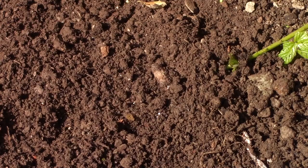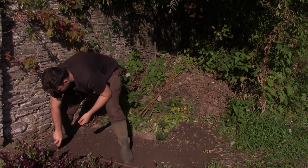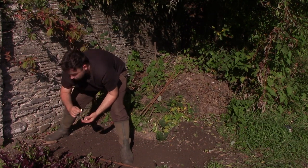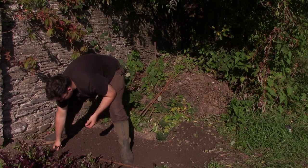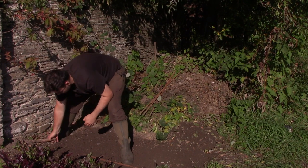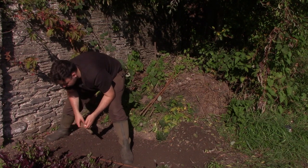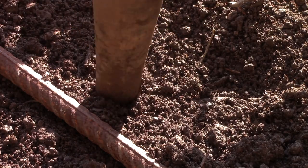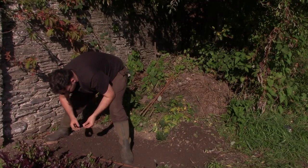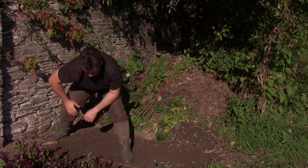So just be careful on the ground, as you don't want to compact it, and then just push your dibber in, and you want it about 2 times the height of your clove, and then push that down, ensuring that the base is on the bottom. I always like to leave the hole open so I can see exactly where I've planted it rather than covering it over, because you need about 10 to 15 centimeters apart. And again, push that down and then just work all the way along.